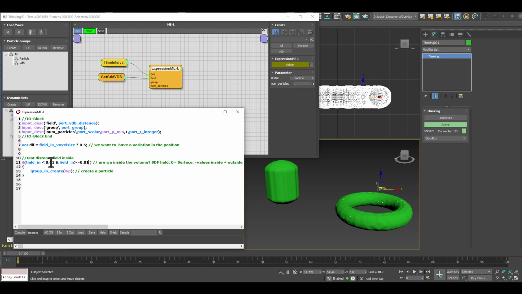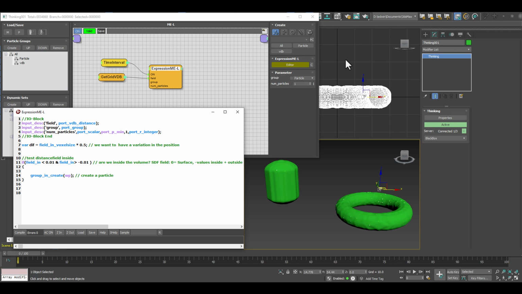If it's larger than 0, it means it's outside of my volume. And if it's smaller than 0, it means inside of the volume. So what I do here is I want to have a little bit of a wall thickness, a range or an area where I want to create my random particles. So that's my test.